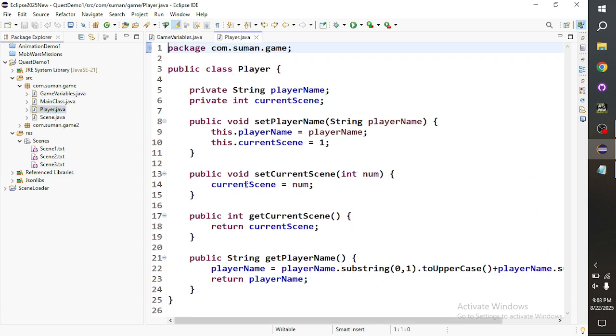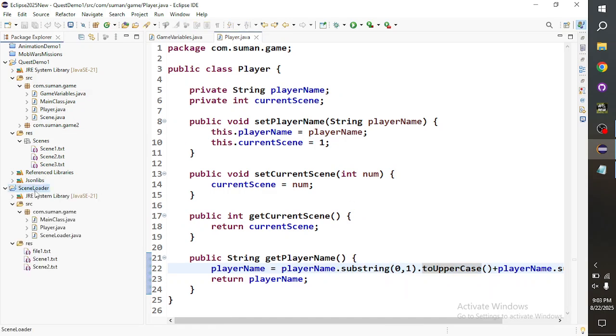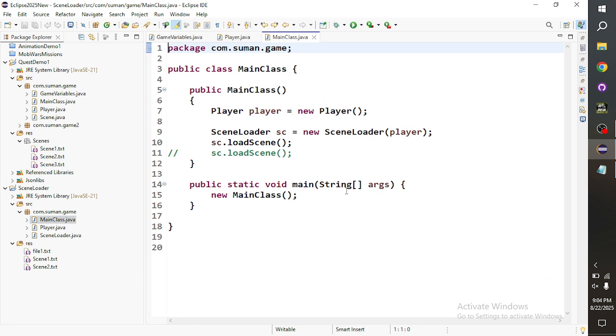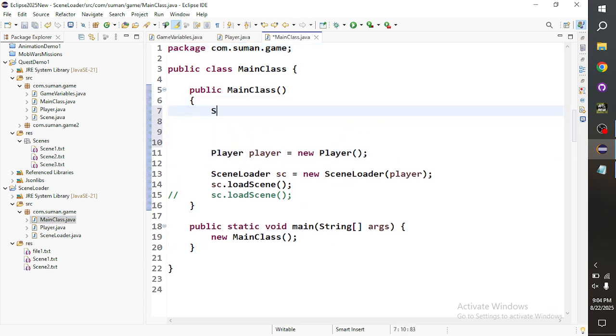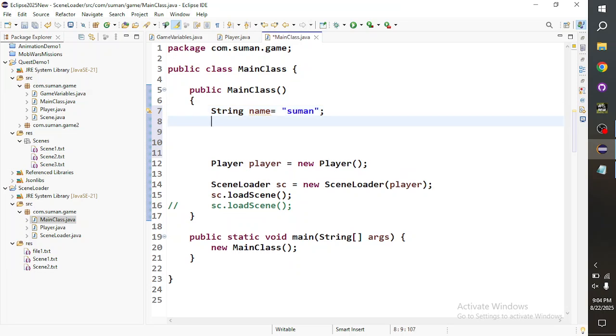Then in the player section you normally have current scene and all, and additionally what I did is I changed the name a little bit. Let me show you that. For example, say I entered the string name equal to Suman, with S small, but when I print the name I should see S capital.